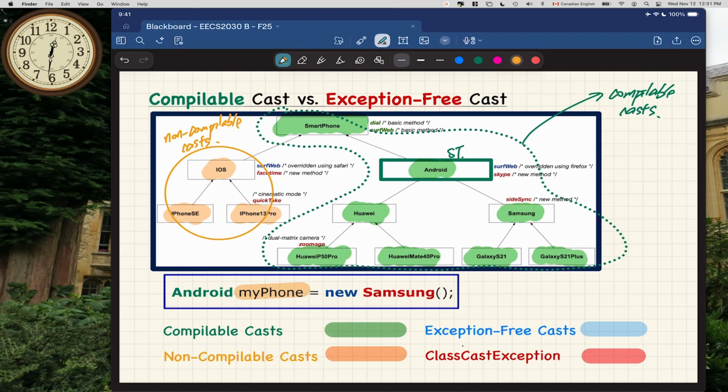We now have dealt with dimension number 1. Dimension number 2: for those compilable casts, which ones are going to run into a ClassCastException? Now we talk about dynamic behavior. In this case, we bring our dynamic type into play. We're going to look at the dynamic type, Samsung.